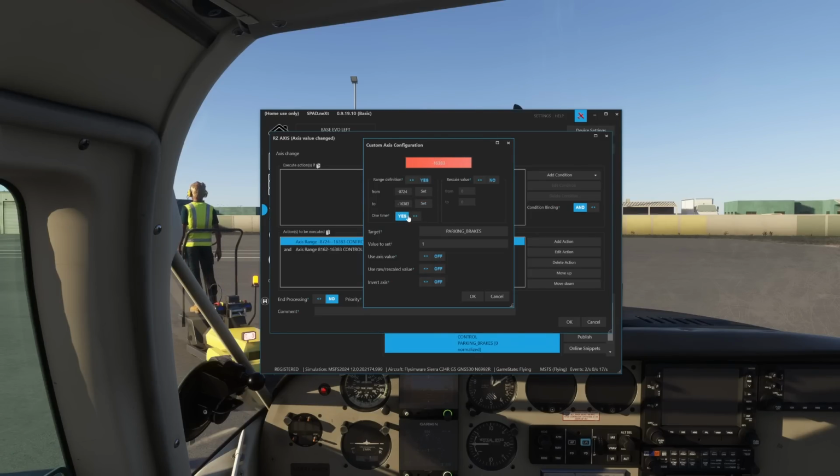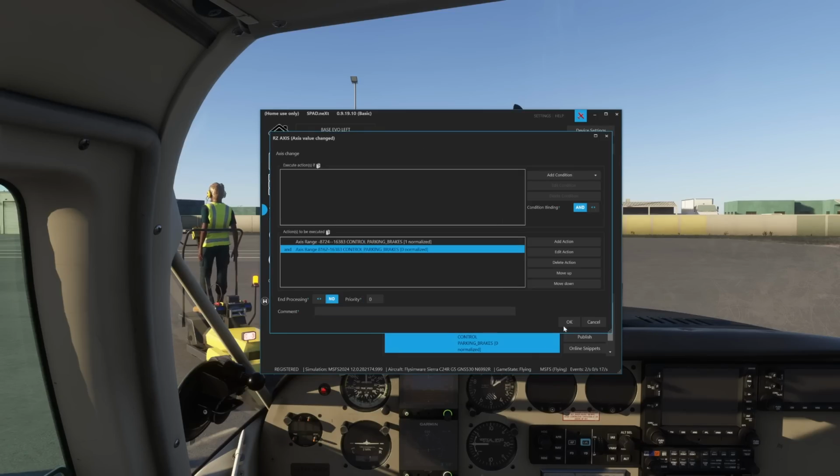You want the event to happen one time. Selected just parking brakes and set the value to 1. And then pulling it back, okay, we did the same thing and set it to 0. And honestly, 1 would have worked as well. Anything would have worked because this was a different command. So, but we set the exact same thing for the lower region.